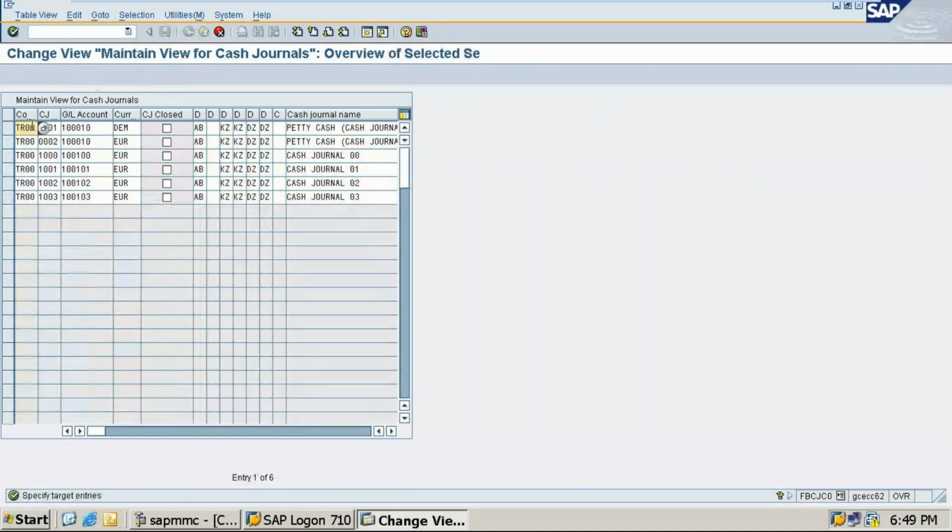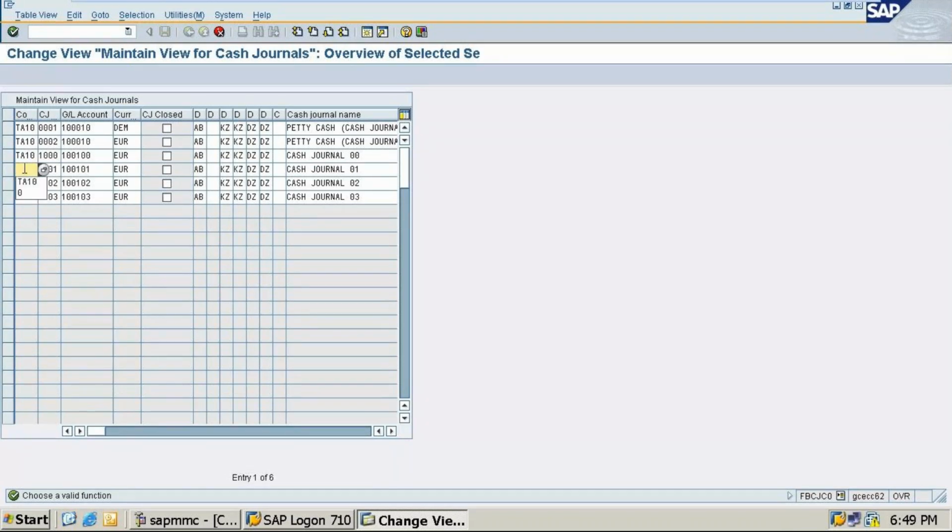So here I'll do that TA10. Then here also I'll do TA10. Okay. Then here also I'll do TA10. So this is also TA10. Sorry.